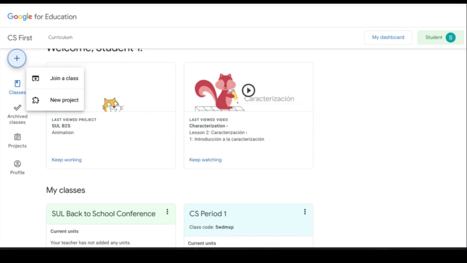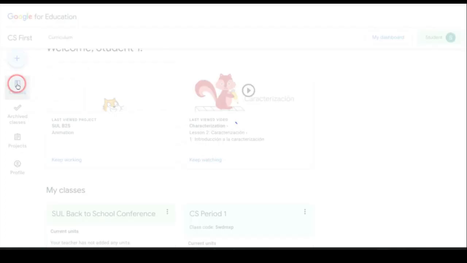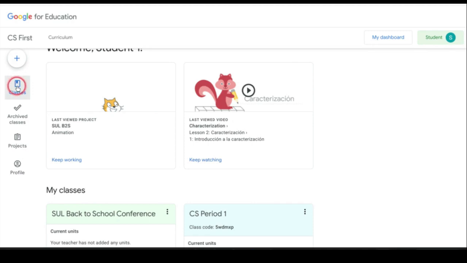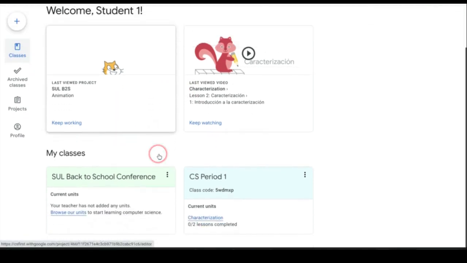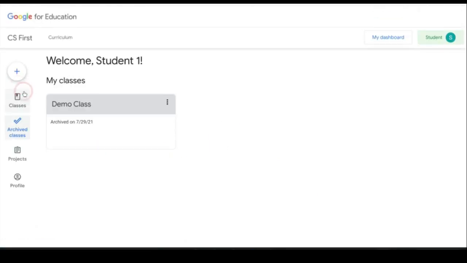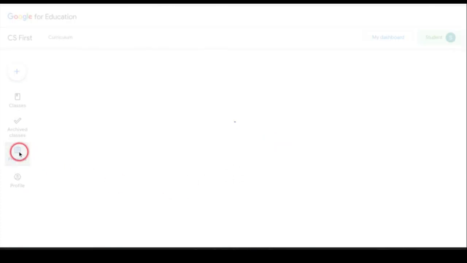They can join a class. Okay, they can create a new project as well. The class button here on the left will display all of the class cards. All right, they can archive classes as well to keep their dashboard cleaner.